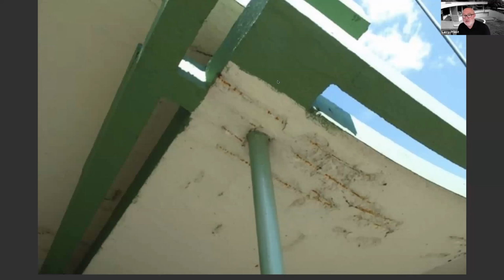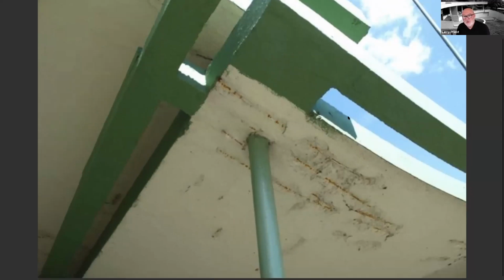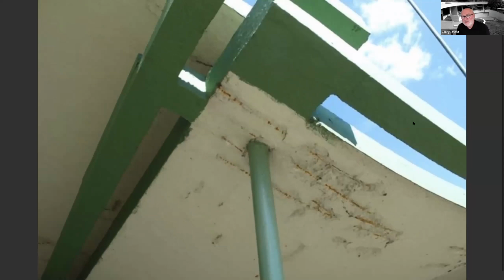Water was getting at the top because this was one of the structures which didn't actually have any waterproof covering above. So they cast the concrete and it was left alone. And John described these slots which bring light in, but we believe what they were for was they actually work like a fascia.